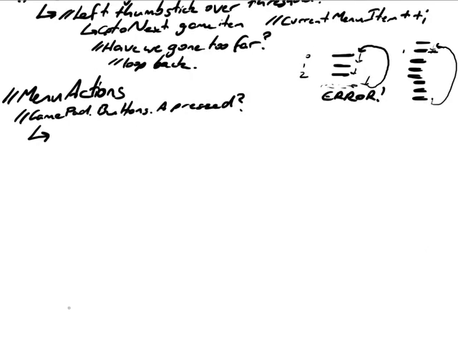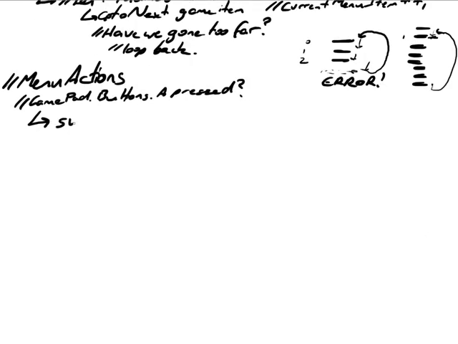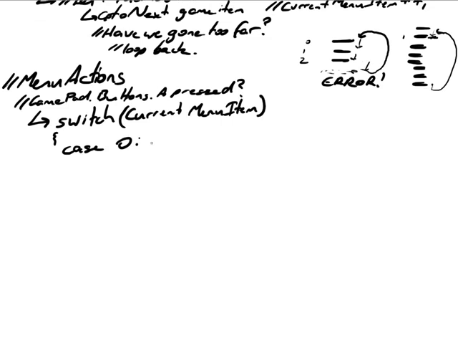Told ya, loving these switches, they're just great. Switch based off current menu item. There we go. Case, well, we know that we've got 3 set ones in here, so we're going to have case 0, and when I do that, I put a nice big comment on the left here saying this is play game. And what that does is, well, begins the game. Do what we need to.